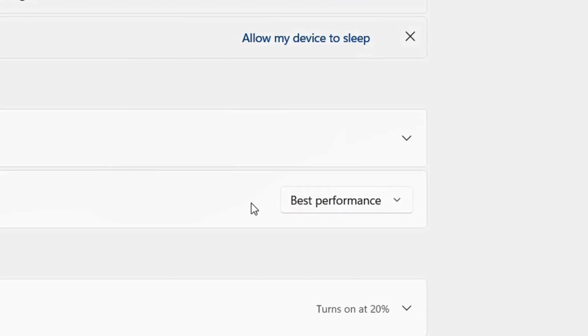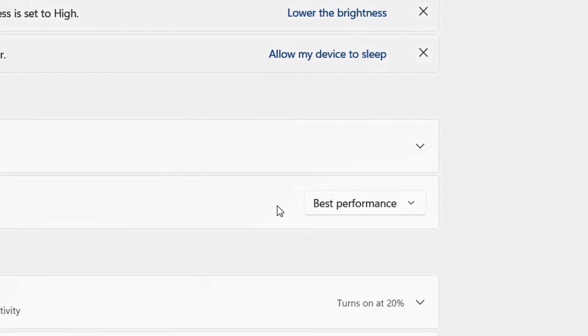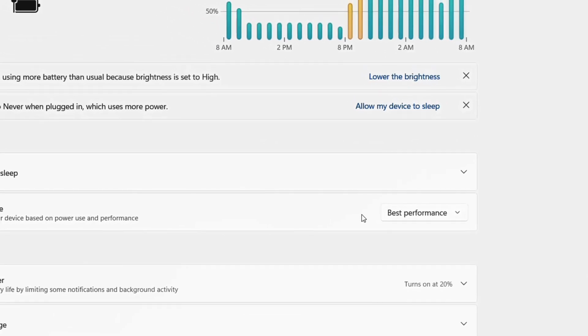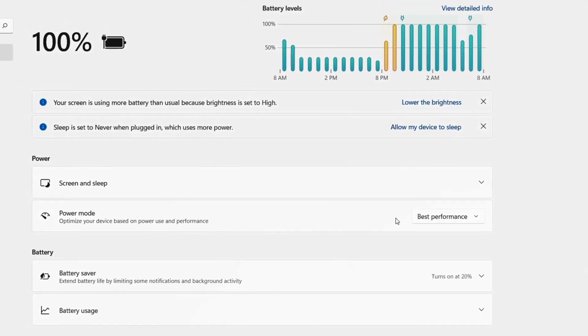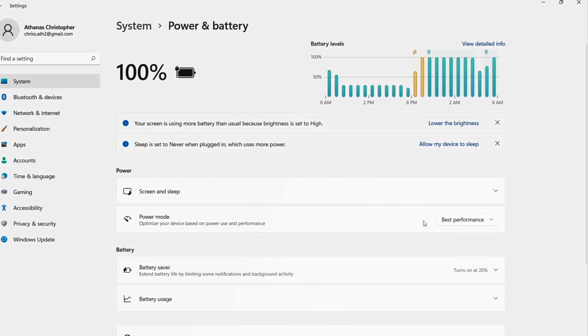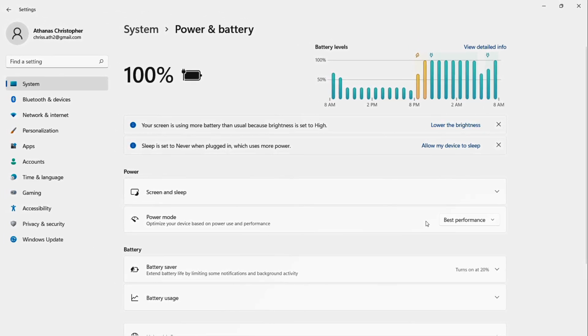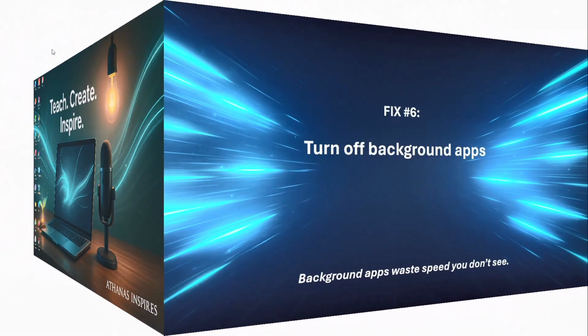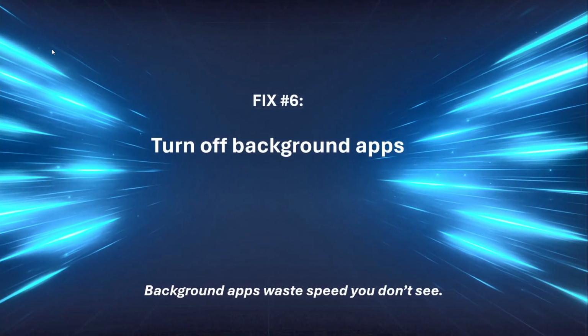You see? Now what this does is simple. It allows your computer to use more processing power, which makes apps open faster, programs respond quicker, and overall performance feel smoother. Alright, let me close this and move to fix number 6, turning off background apps.